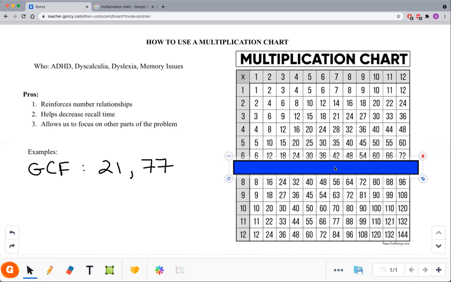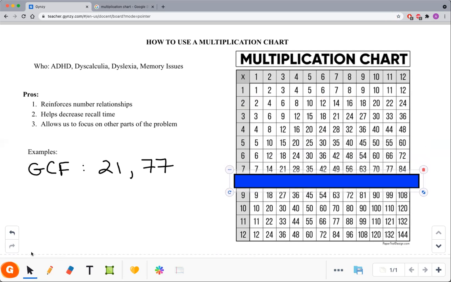And so far, I'm still not seeing it. And then here we go. I finally see a 21. And then now I'm going to look for the 77. And what do you know? There it is. So now I could say that I have a common factor of 7. It may not be the true GCF. There's a method that we can do that. Again, if you watch the template video, it shows you the method. It's called the cake method to find the GCF and the LCM. But this is how you start it. This is how you start finding common factors.